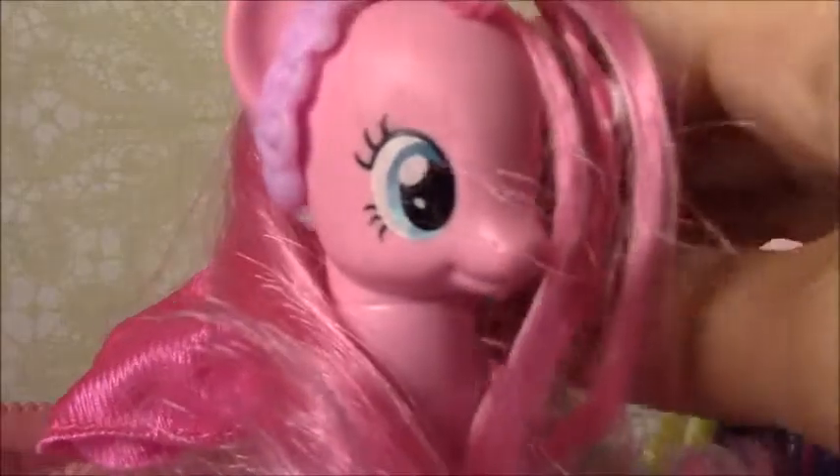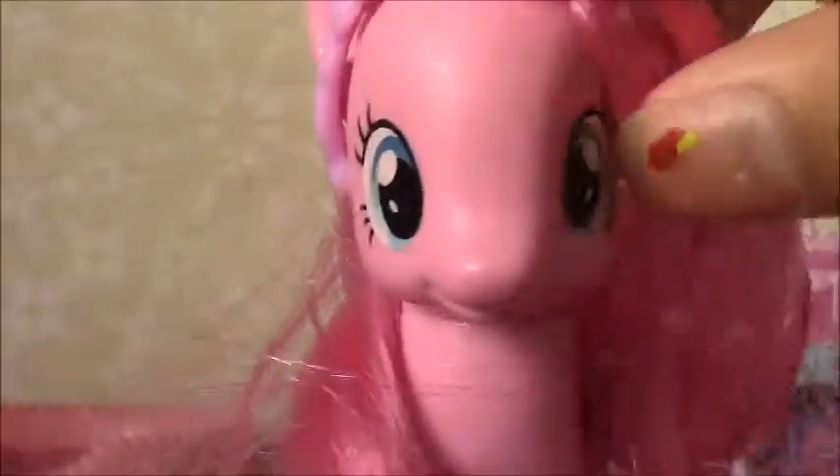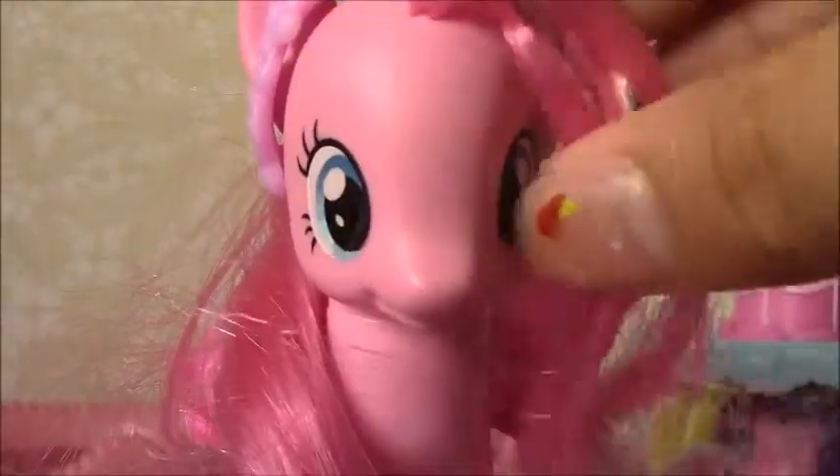My fourth favorite is this Pinkie Pie again. This was my first ever Pinkie Pie — right now she's my second. I got bored with her mane so I put some little gems in it, which is kind of cute. She is very old — her mane is very hard and old-looking. I never fixed her mane for over a year, so that's why she looks messy, but I still like her.